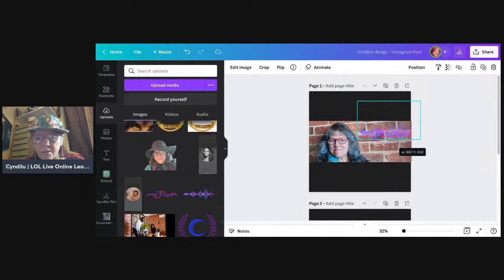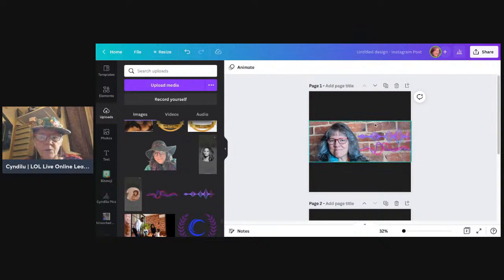Again, you can cut it down by just scrolling on down to it. Oops, I took too much off. And then you can move it around a bit better. Pull that other one down. These are graphics that I bought and paid for. Want to make sure that if you're using graphics, especially in any kind of a commercial or somewhat commercial way, that you have the rights to use those graphics.